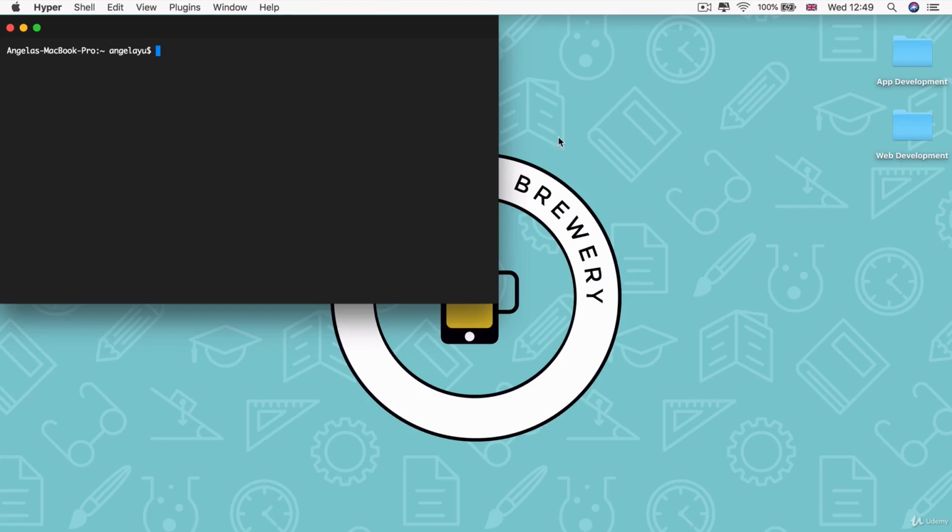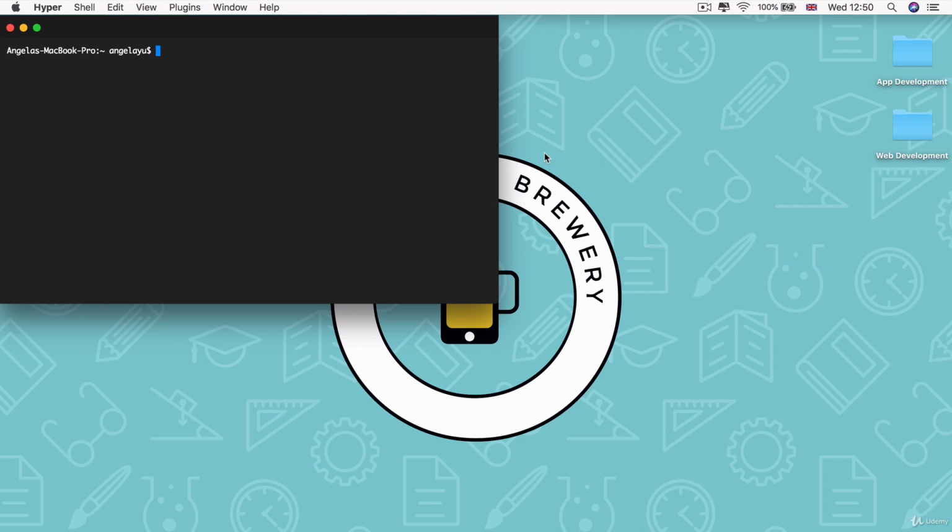Right, so now that you've got Node and Hyper installed, it's time to check it out and see what we can do using Node.js. So the first thing I'm going to do is create a new folder on my desktop. But this time I'm going to do it slightly differently. I'm going to be using our brand new Hyper terminal, and we can issue it commands in order to get it to do what we want.